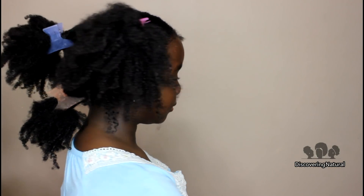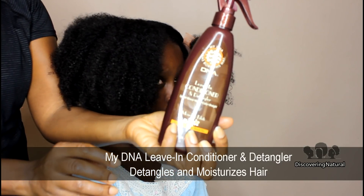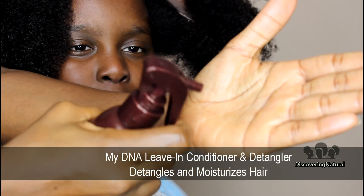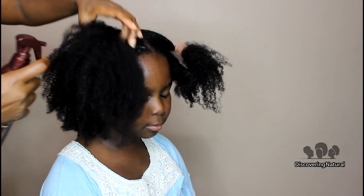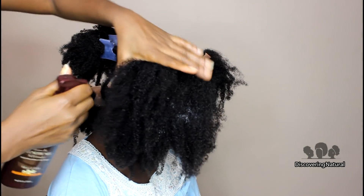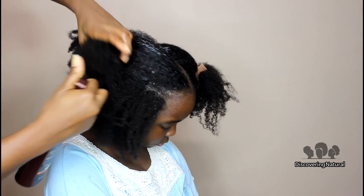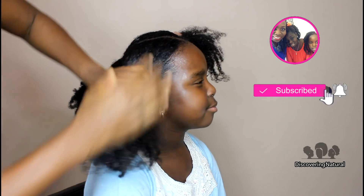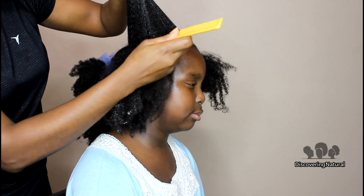Now it's time to style the hair. I section the hair into four sections to give it a layered look. We're going to apply the leave-in conditioner, which also detangles. It has a lock system, and once you unlock it the spray is very light and not heavy at all — just spray it all over the hair, making sure you get each strand and work it through. You can detangle the hair at this point; I use my fingers a lot.